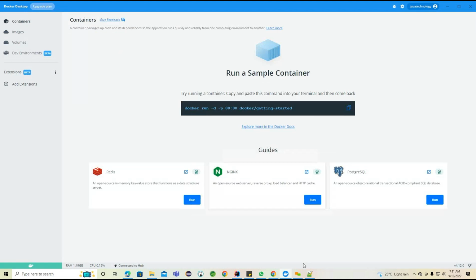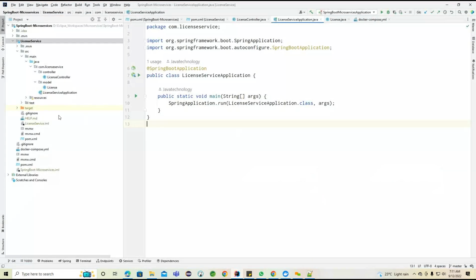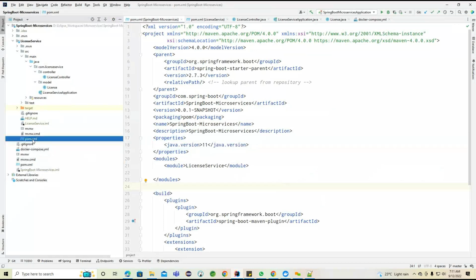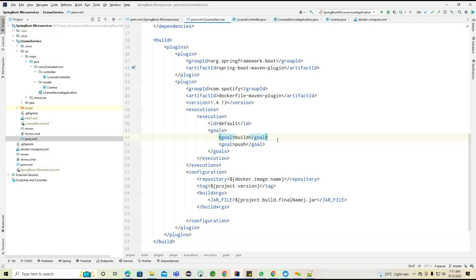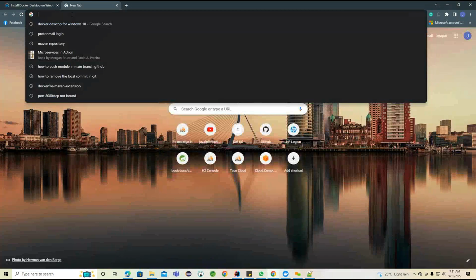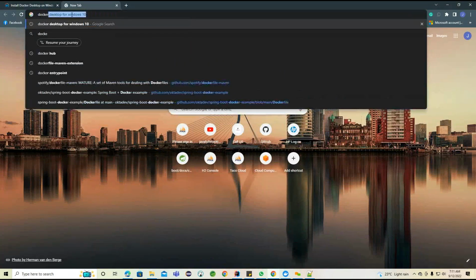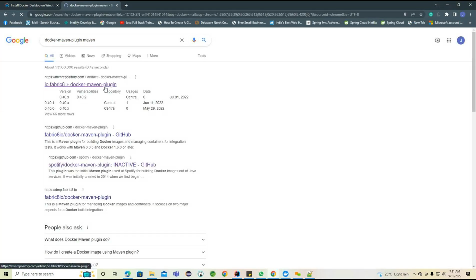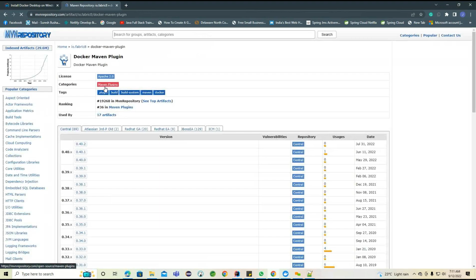To run this type of container, first we need what we discussed in the last session. I will go to the pom.xml. This is the pom.xml. Now if you see here, we are trying to create one Maven plugin, and another plugin, the Dockerfile Maven plugin. If you go to this, here you can see the Docker Maven plugin.